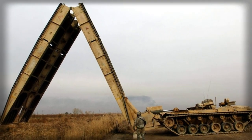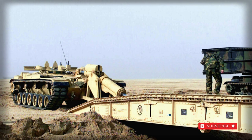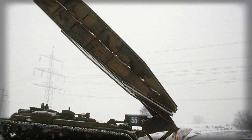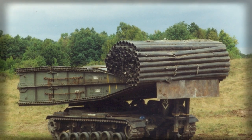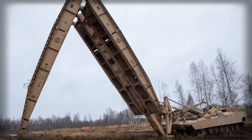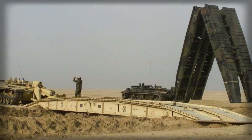The original M60 AVLB debuted in 1967, while its upgraded form appeared in 1987 after the arrival of the M60A1 production model. Power was served through a Continental AVDS 1790-2C diesel-fueled engine of 750 horsepower, used to drive a conventional track and wheel arrangement, allowing the vehicle an operational range of 290 miles while achieving road speeds near 30 miles per hour.